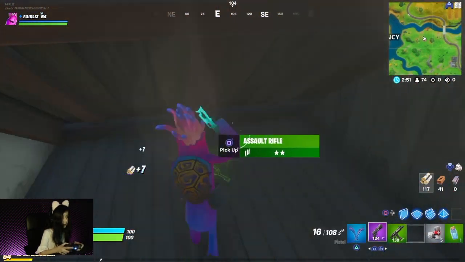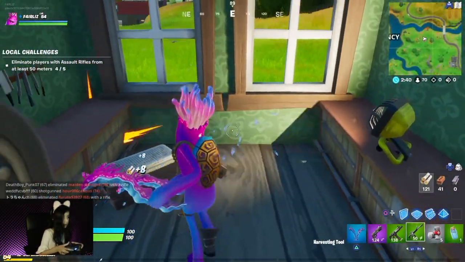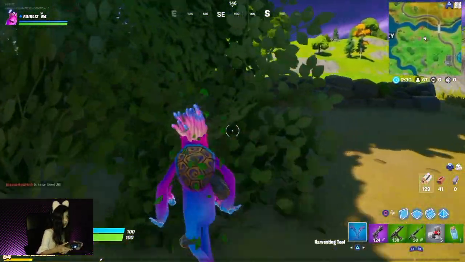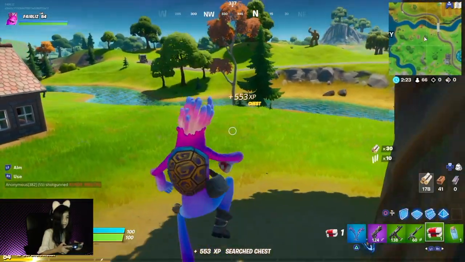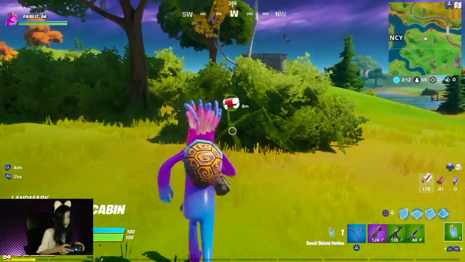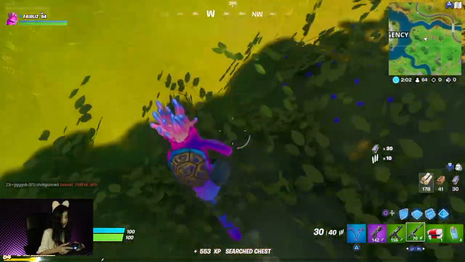People are gonna get scared and go away. Oh no, let me take my assault. This is my favorite spot now. No one comes here. Medkit. Yay, I got my shield.